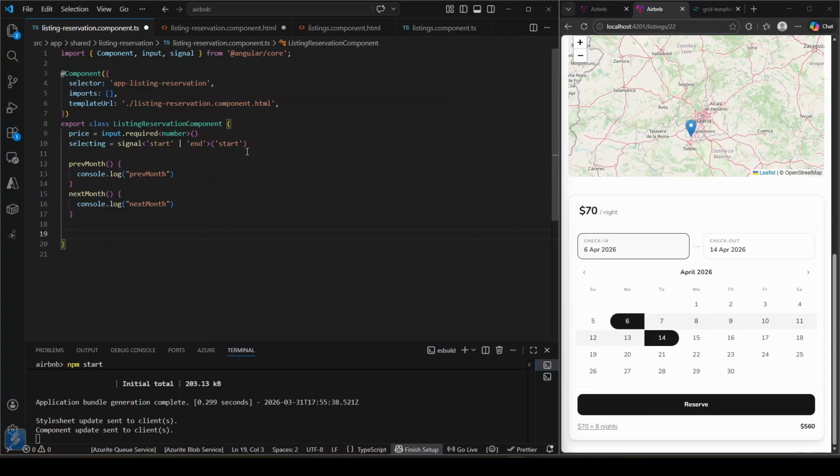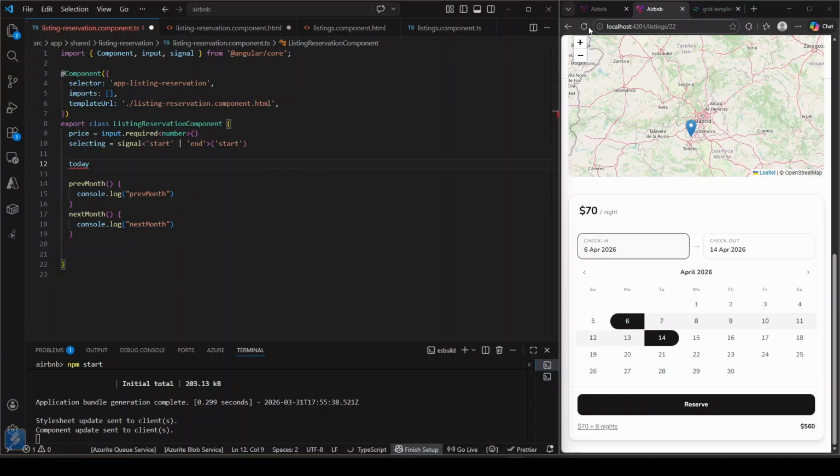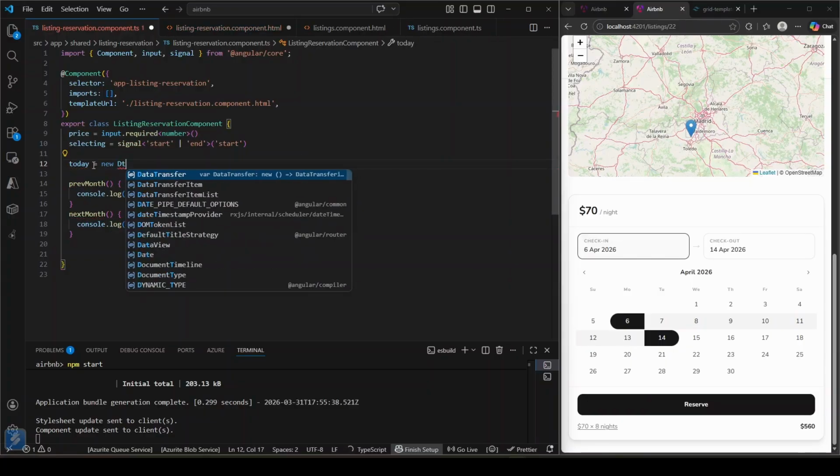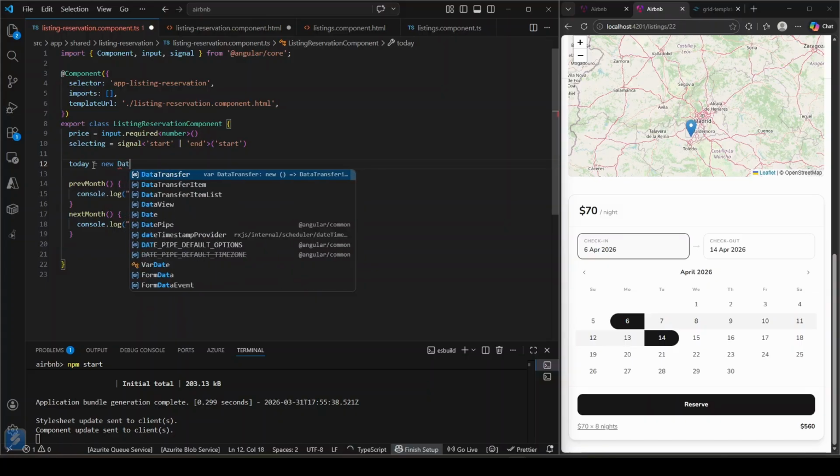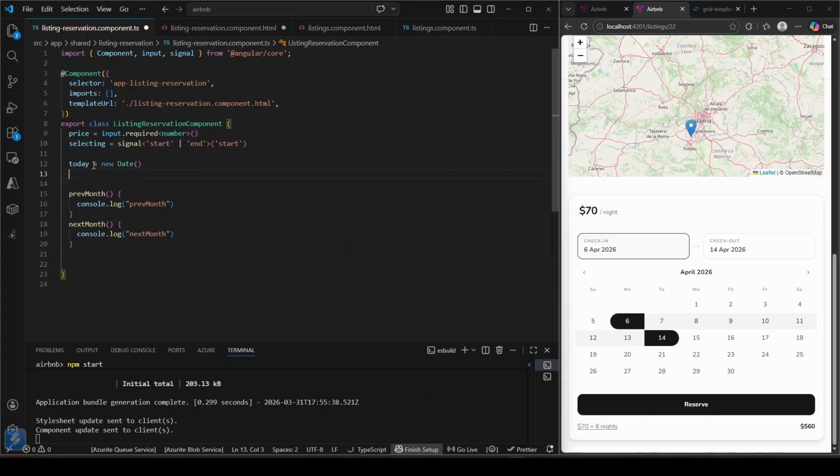So let's first define these signals. Here I will have the property today, because once I am inside the listing components, I will display the current day. So today is just an object, new date, and based on this date, I will extract the current year and also the current month.